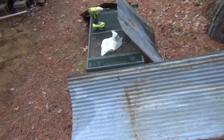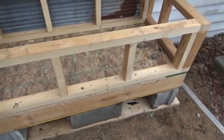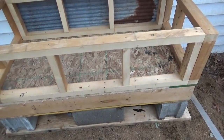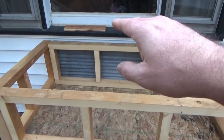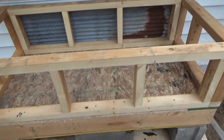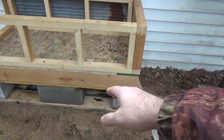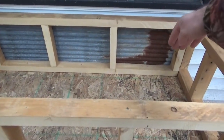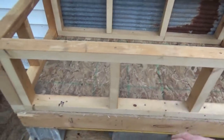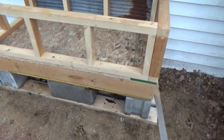Hey everybody, Troy from the Do-It-Yourself World and the Off-Grid Project. Been working all day but haven't grabbed the camera because it's really cold and yucky out. I've got the battery box up here - it's up to the level of the window in the house which I didn't want, but it is off the ground nicely now with plenty of space. Someone suggested skirting, and I put it on the back wall and rotated it back around and screwed it in place - it's one piece and the back metal piece comes down almost to the bottom, so it works pretty well as skirting.